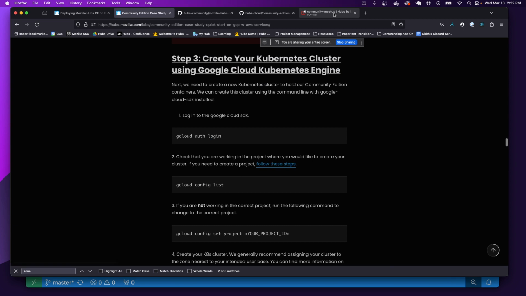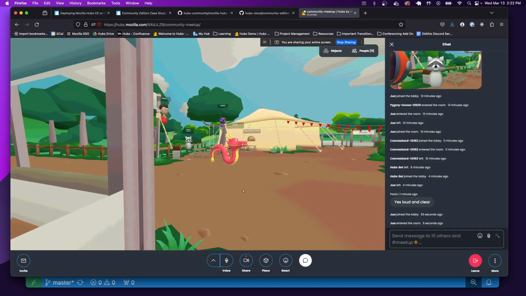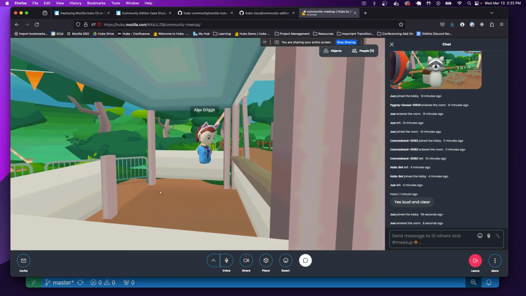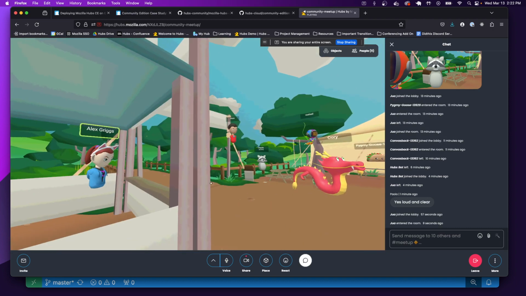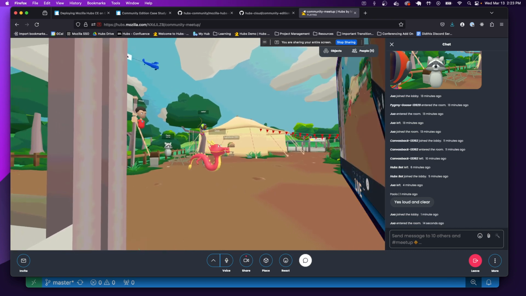And Alex, if it's too many steps to figure out the command line commands, I'm happy to describe what is happening. Or if you want to share your screen, I can stop sharing my screen. I have them. I'm just about to send them to you on Discord. Give me a second. Gotcha, thank you.